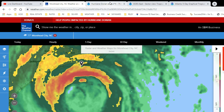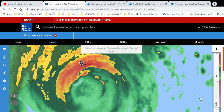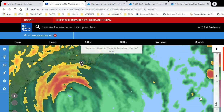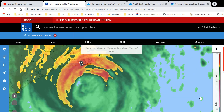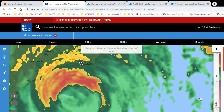So again, if you're just joining us, obviously Hurricane Dorian here: 90 mile per hour winds, 958 millibars, moving northeast at 15 miles an hour. Everyone sees it as a Cat 1. They don't think it can do that much damage, but with a lot of rain and storm surge, you can do a lot of damage. Even though it's a Cat 1, even if you don't get the 90 mile per hour gusts, you get even 50 to 60 mile an hour gusts. With all the saturated soil and all the trees obviously having leaves on them, we're still not to fall yet, so it makes those trees act as a parachute, and it can really blow things over and do a lot of damage, getting on power lines and cars and houses. So you've got to be real careful.